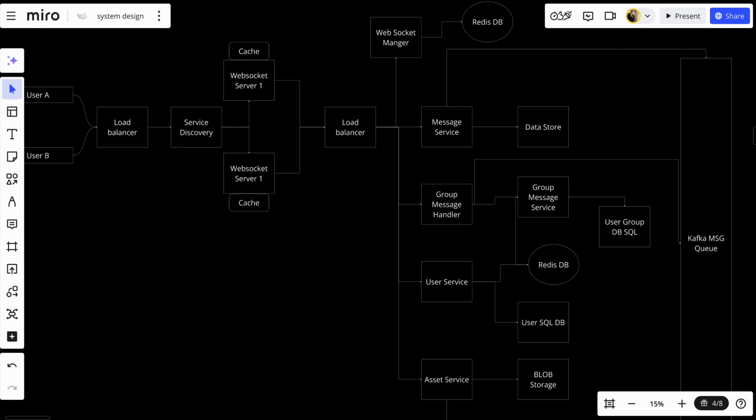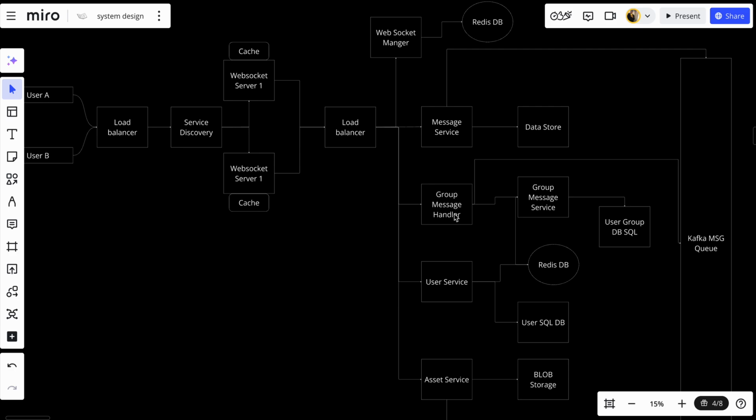Also, there are group messages and the group service. If the message is part of a group conversation, the group message handler is used to determine all group participants. Messages are replicated and delivered to all group members, either in real time if they are online, or via database and push notifications if they are offline.